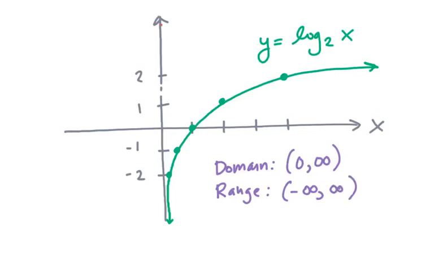The vertical asymptote, just like we had a horizontal asymptote for exponentials, logs have a vertical asymptote. If it's untransformed, it would just be at x equals 0. That helps explain why the domain began but didn't include 0. And another good characteristic to jot down, just like when we talked about the y-intercept for exponentials, let's mention the x-intercept for logs. That's going to be at this point right here, 1, 0. So those are just some good characteristics of a base log graph.